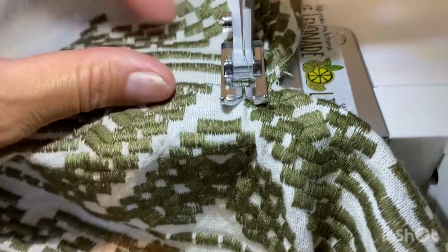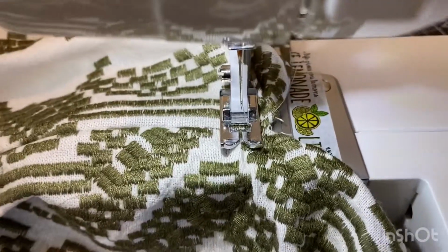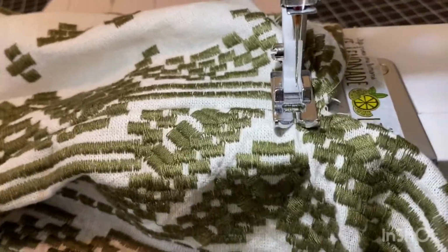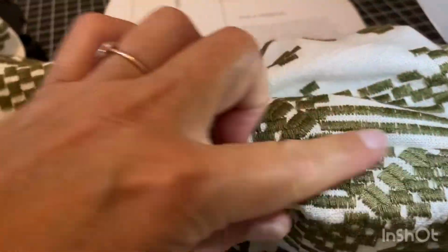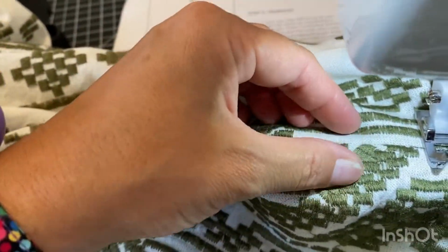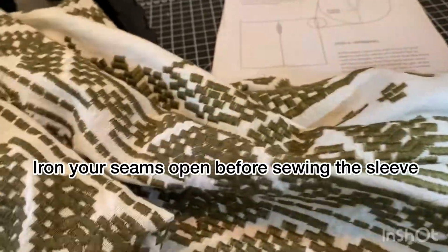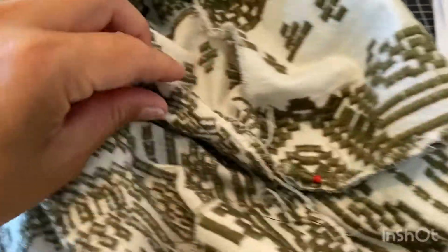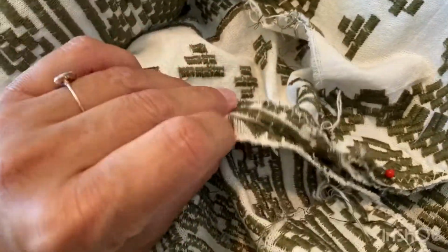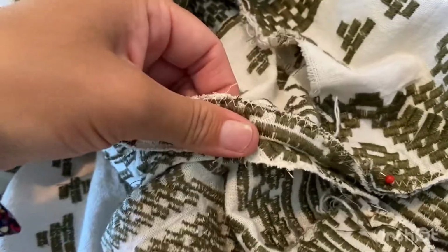I just wanted to remind you, because I had to remind myself as a beginning sewer, the seam that runs all along here that you just sewed, don't forget to press iron the seams open. So the inside should look like this. I didn't actually do that yet. I'm gonna do it right after I'm done with the armhole.